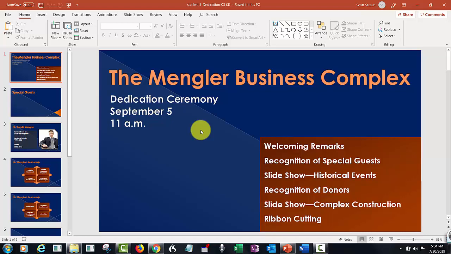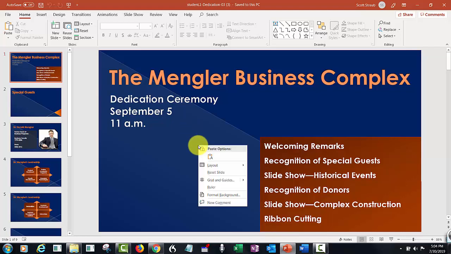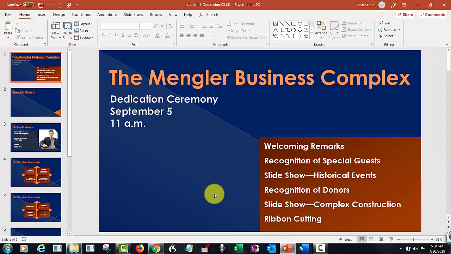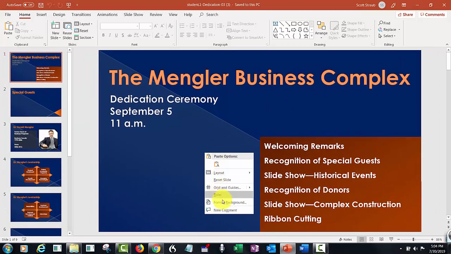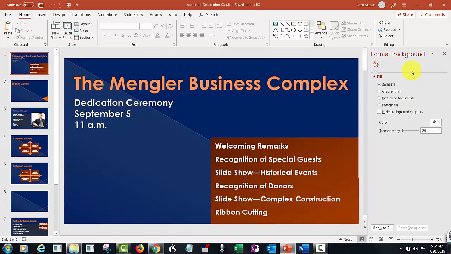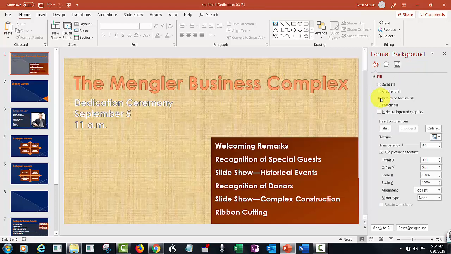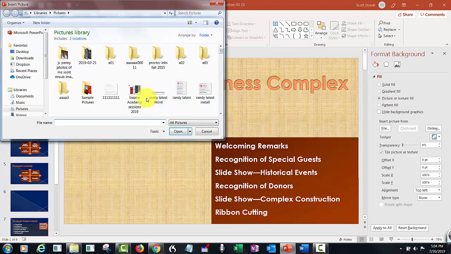We're going to apply a background picture fill. And what we need to do is we need to be on slide 1. And what I'm going to do is I'm going to right click to get the format background pane. And you can always get back to this if you click off it and then get back to it. It'll open up this and it'll give you a whole host of choices. 3B, it says click picture or text fill. And then file. And here's where we're going to grab that image.